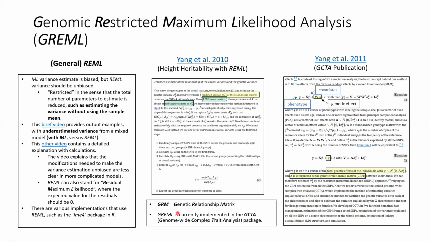But I think it helps us to discuss a little bit more recent paper to help understand that. So this is a paper for genome-wide complex trait analysis, or GCTA, and within it is an implementation of what we call, at least what we now call, GREML. And so we've got this equation where you're trying to predict a phenotype, such as height, and you've got some covariates, which I'll describe later, and then this component of the equation is supposed to represent the genetic effect.